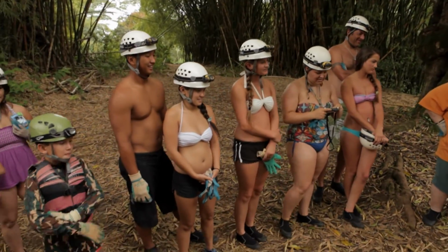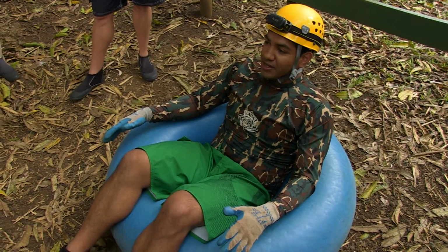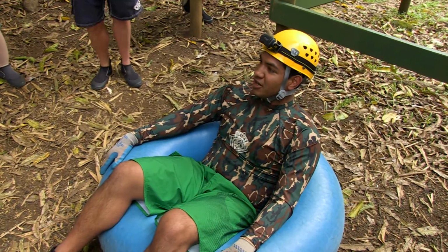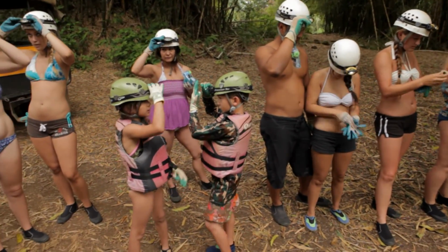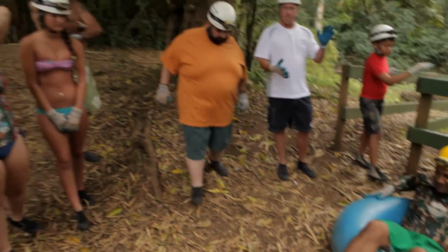Now this is the safest way that you can sit, okay? I want you guys to stay like this the whole ride. I'll let you guys know when you can kind of reposition. One of the first commands that I want you to follow is lights on, lights off. So I want you to try it on right now. Make sure that you can turn your lights on and off with your gloves on, okay? All right, so you guys can head down there, and we got some tubes waiting for you, all right?